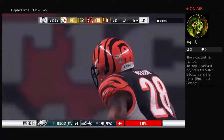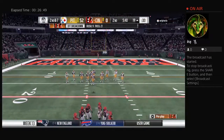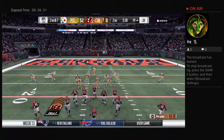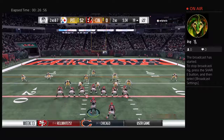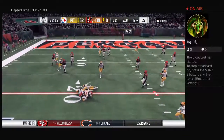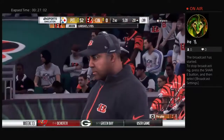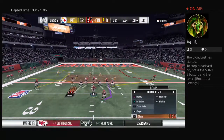Well, that call makes sense because they've been throwing it well on this drive, and once again they show passing formation, showing the shotgun. Then they ran out of it. That's a nice play by them defensively, though, to hold it to a short gain. They'll stay on the ground, Mixon again. No dice this go-around. He's hit behind the line and taken down. It's a loss of 2, now 3rd down.